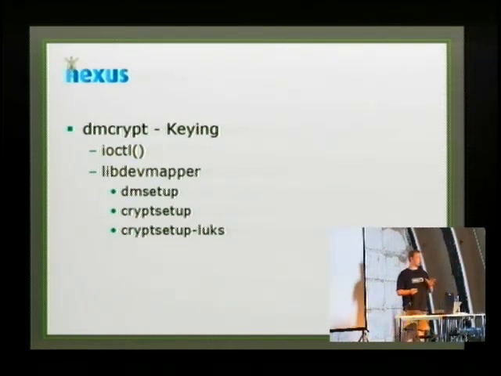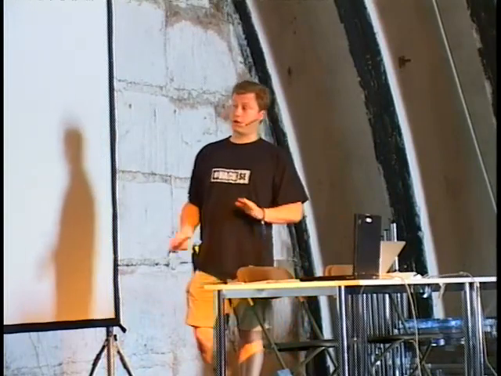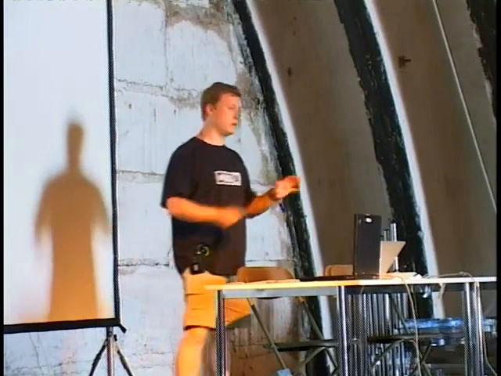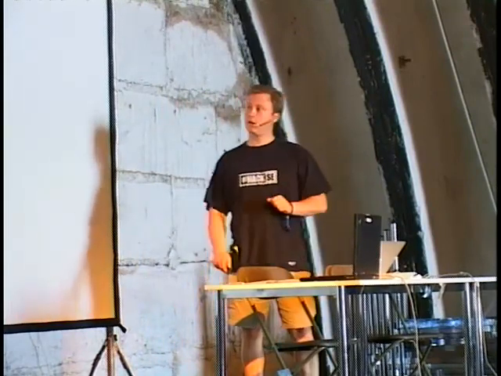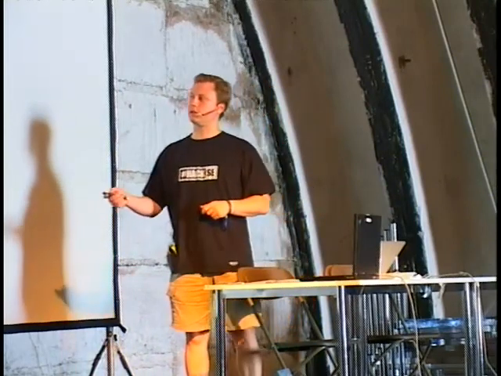And LUKS actually creates a small header at the start of your cryptographic partition in order to be able to save information about your crypto, like your key length and your IV and perhaps your cryptographic algorithm of choice and the size of the partition and stuff like that. So there's a small little header up there. This actually makes it very easy for the user, but it also makes it easy for the forensic officer trying to find your encrypted partition. So from a security perspective, I would never recommend anyone using the LUKS setup unless you don't know how to use dmsetup or cryptsetup, because it's going to be really, really easy to find it. Then I don't even have to guess your encryption algorithm because it's going to be documented in the LUKS header.